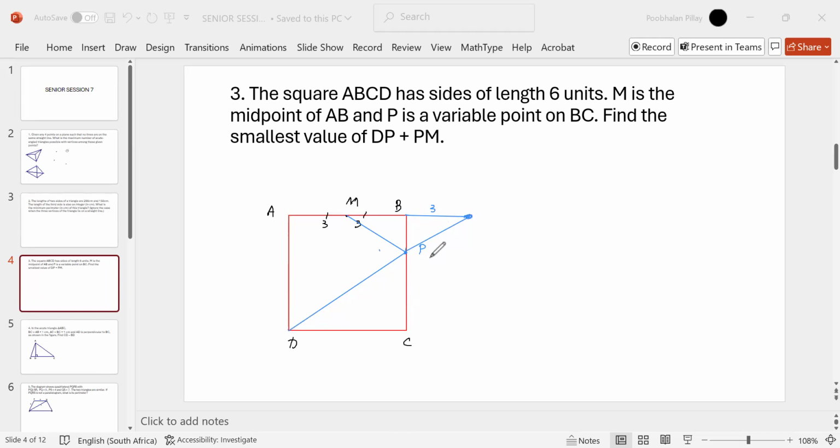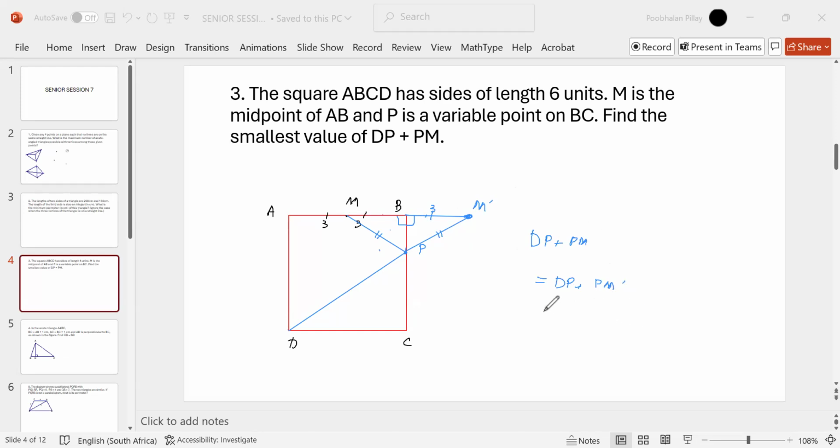once I got this point here, now, if you look at these 2 triangles, there's 90 degrees here, right? And if you take M and you reflect it on the other side, so this is 3 and this is still 3 here now. So these 2 sides are the same. These 2 are 90 degrees and this is a common side. So it means that these two triangles are congruent. So PM, which is under investigation, is the same as that one. So if I put M and translate it to this side, let's call that M prime, then dP plus PM is the same as dP plus PM prime, because these 2 triangles are congruent.